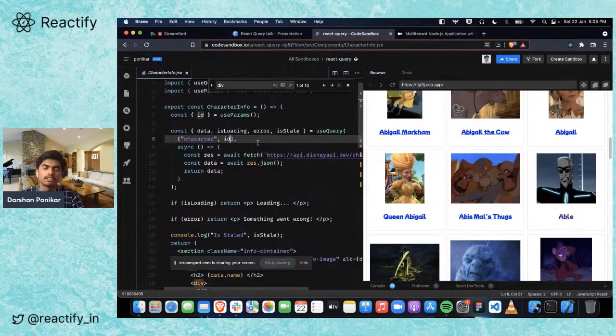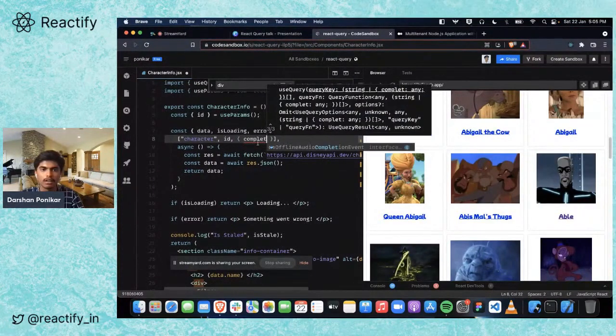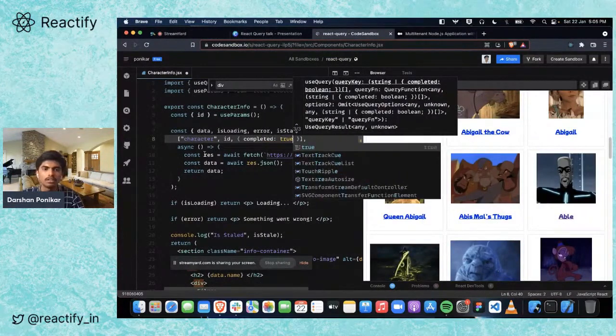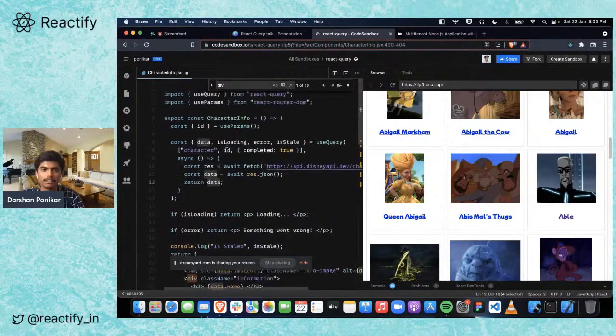If you are working with any search history, let's suppose you will add some filters, let's say completed or anything. So the key can be anything, but it needs to be serializable. So keep in mind, whatever you are passing in the array needs to be serialized. Again, I am providing a callback option, which is async. That means this needs to be resolved first. Again, I am returning the data here. And the same thing, it is really easy to write clean code.